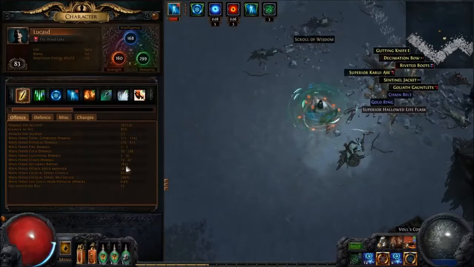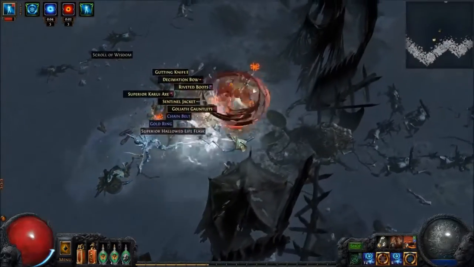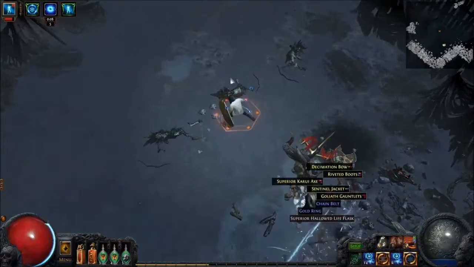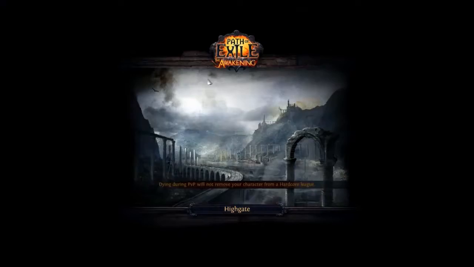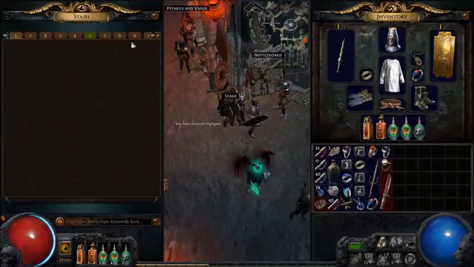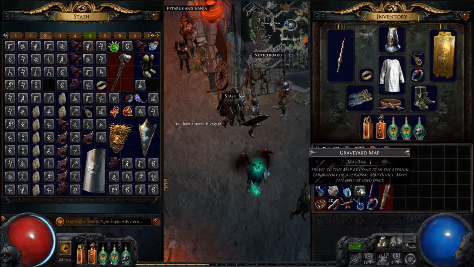Let's have a look at our offense. So critical strike chance, 84% chance to crit, which isn't too bad. Okay, so that's on a low level area when we're testing it. Maybe we need to do something a little bit harder, so we'll see if we can find a higher tier map here. What do we got here?